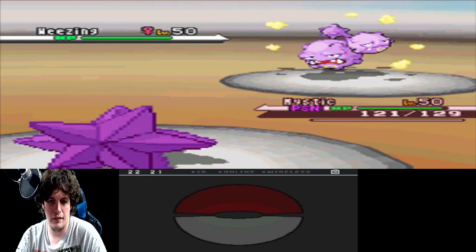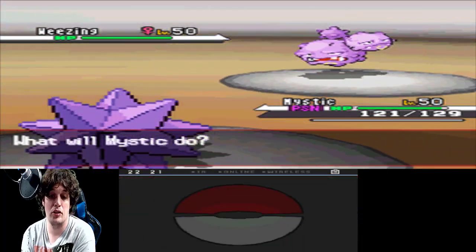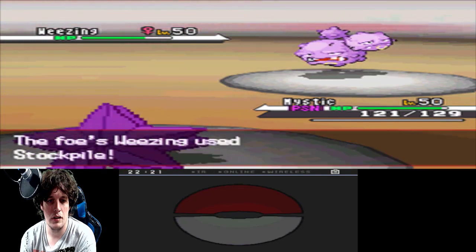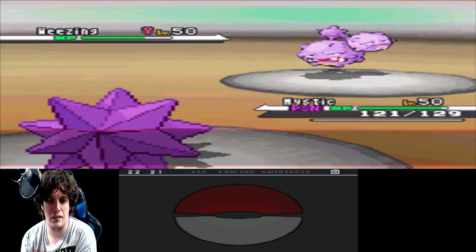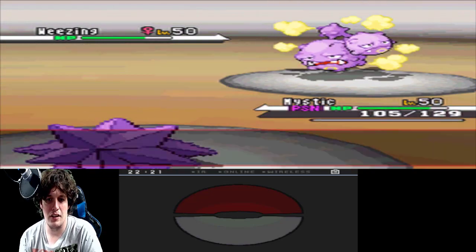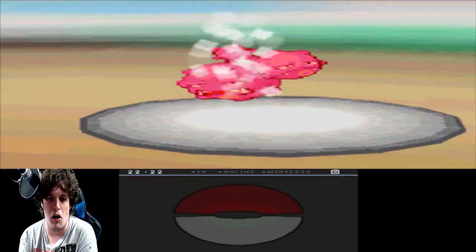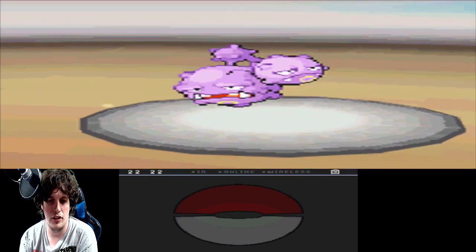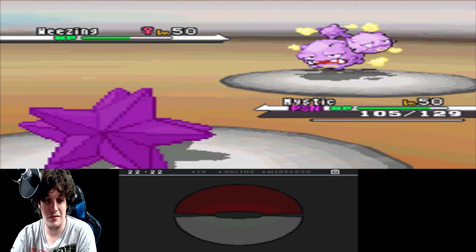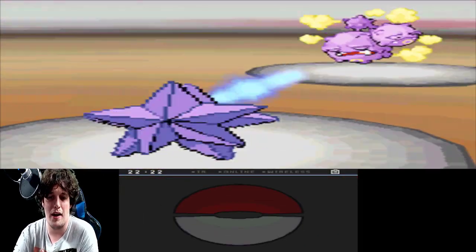Actually, come to think of it, I didn't pay attention to this, but we cannot have access to our items. We're completely on our own. Oh my god. How durable is this thing? And to make matters worse, that Stockpile is only going to make it more of a double wall. The only real thing that I could do is hope for a burn. That poison is just going to pretty much wither me down all the way.